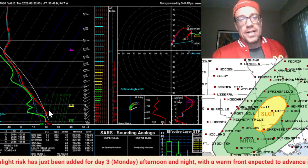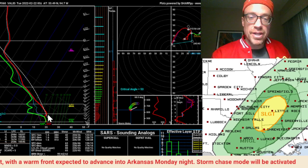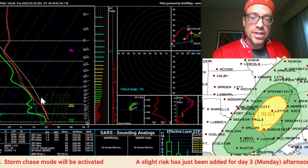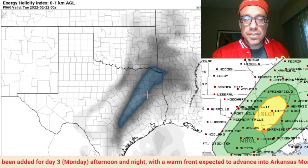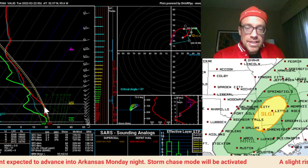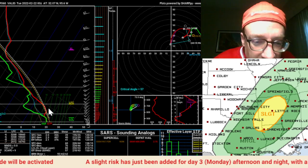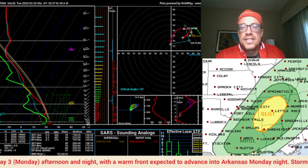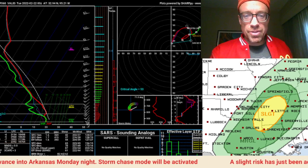Still, that capping inversion is likely going to prevent development of supercell storms during the daytime if basing it on medium-range forecast models, which do have a slight cold bias with surface temperatures this time of year. Temperatures could certainly be into the 70s. Just a little bit of surface heating near the ArkLaTex for surface-based storms to tap into that instability. Maybe near the I-20 corridor well east of Dallas there could be a slightly higher chance of breaking that cap, especially if you can get 71–72 degree temperatures. The convective temperature is 77 degrees on this sounding, so you're going to have to warm well into the 70s for a daytime storm.